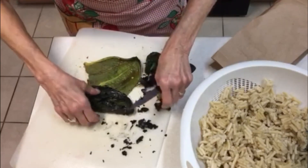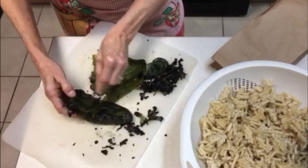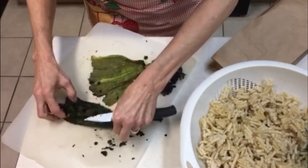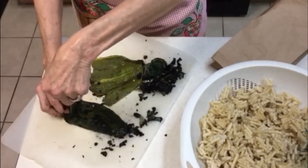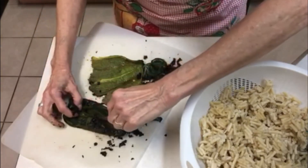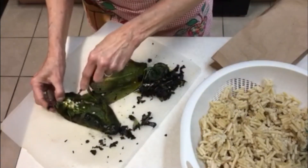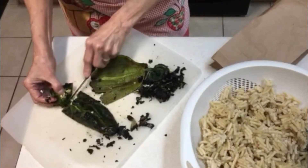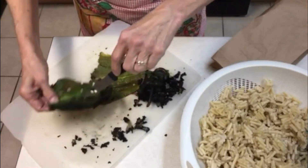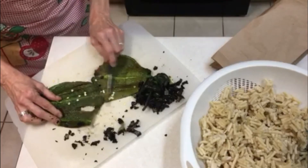You want to get most of this off — you don't have to get every last little bit. Now we are going to do surgery on it. I cut across the top here and then down through the middle so that it opens up like this. Then we're going to cut this top part off and take the seeds out, and then we're just going to chop it into pieces. We'll meet you over here at the stove in a minute.